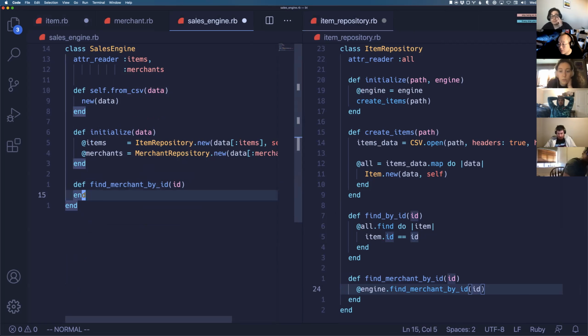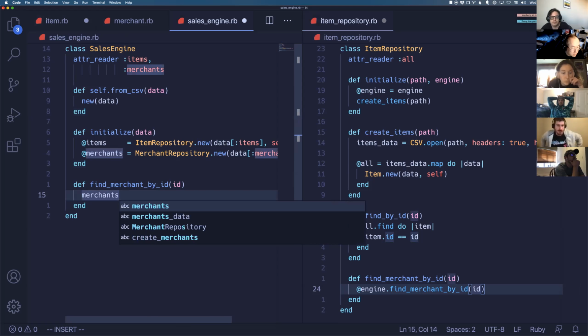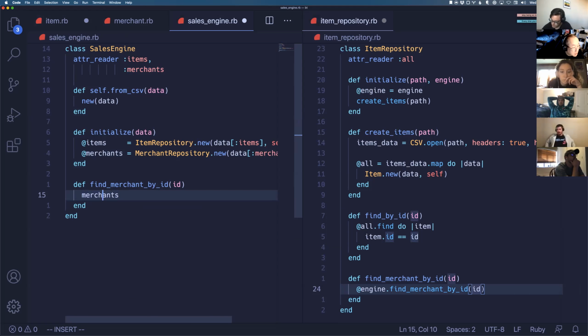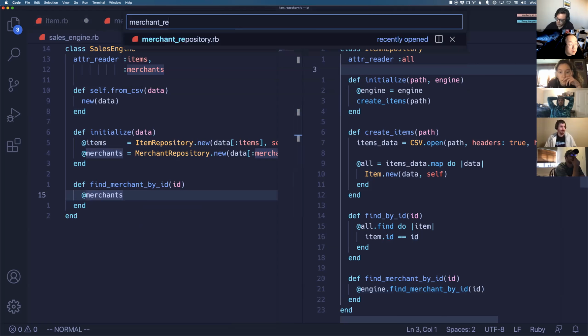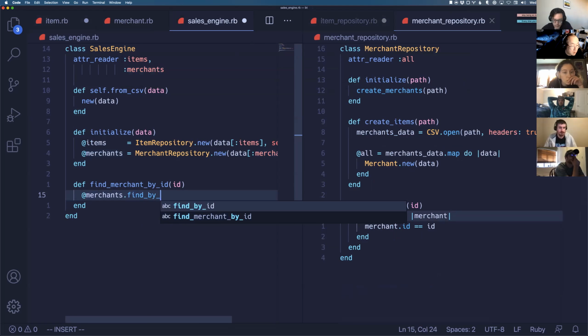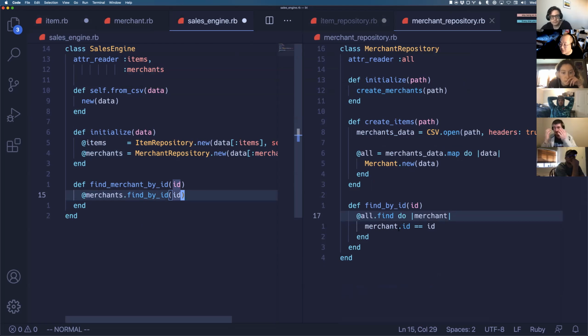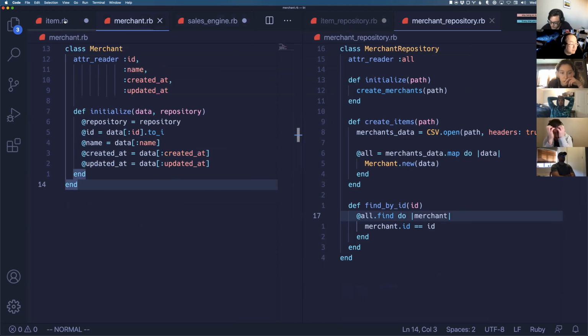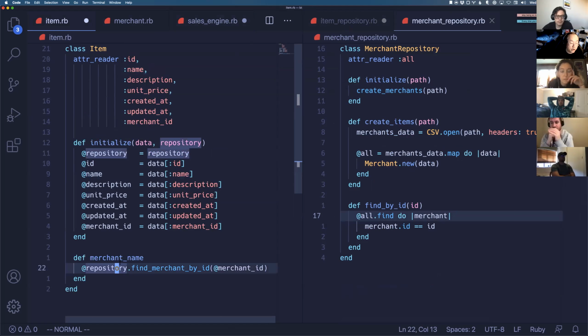And here it gets easier. I need to ask the merchant repository. Cool. So merchants. And in the merchant repository, I know that I already have a method called find_by_id. That's already built, so I just leverage that. And so now, here we go. This returns me, I'm just going to go up, reach over, pull, come back down, and now I have a merchant object, right? Am I done?